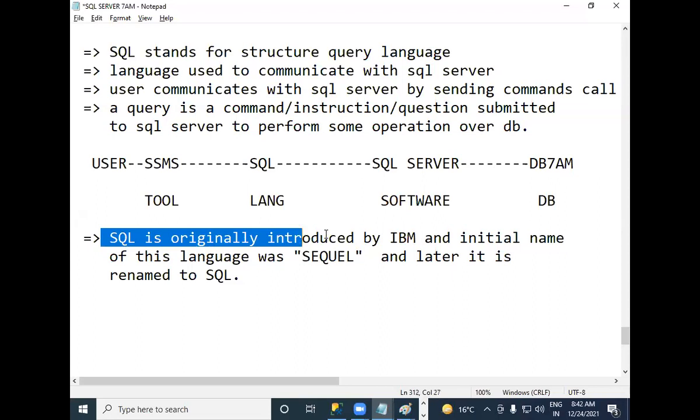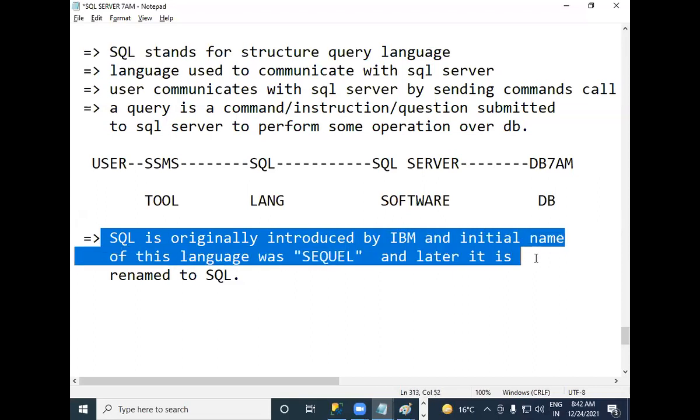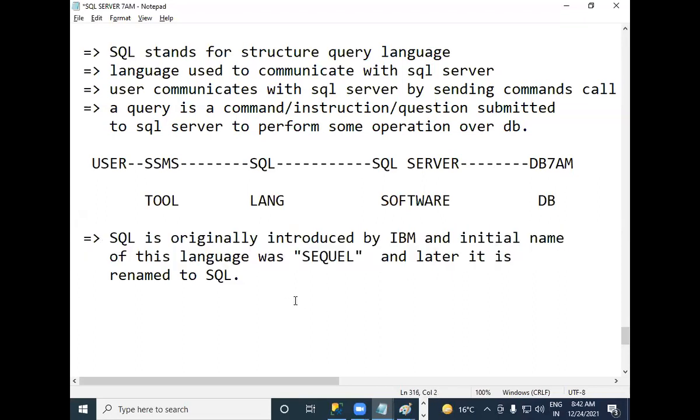So it was introduced like that, and SQL is common for all RDBMS software.